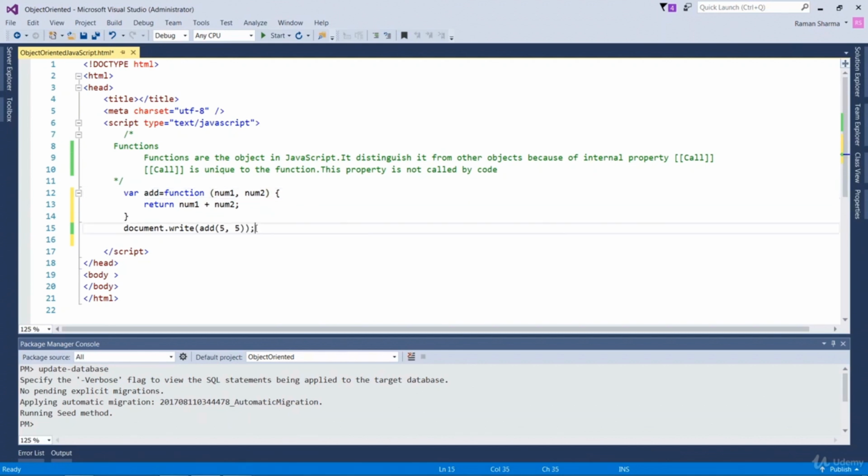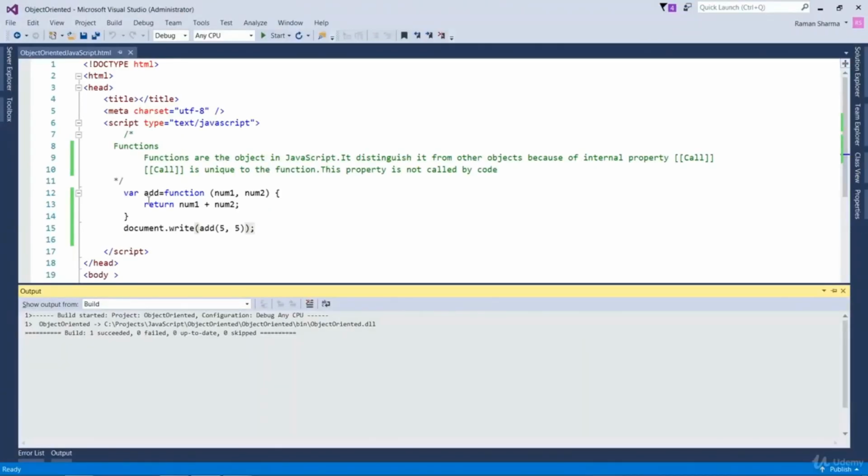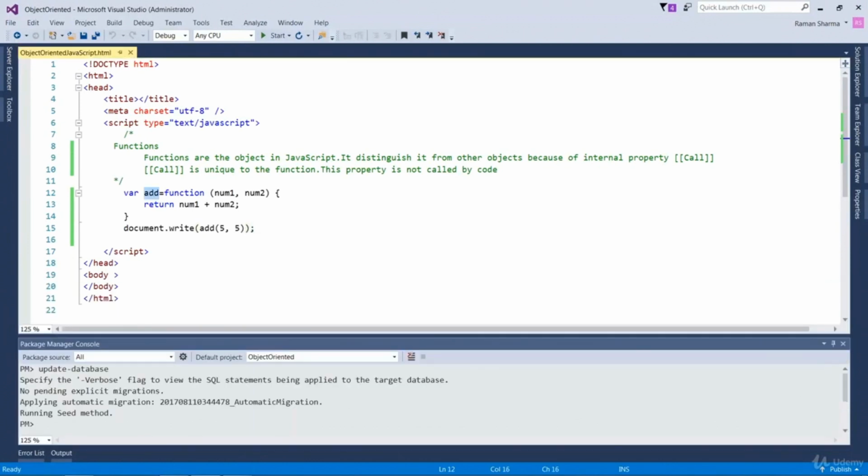And now I am calling it here. So let us run it. You can see the output is the same. So this is called an expression: when you are using a variable, and in the variable you are defining a function.